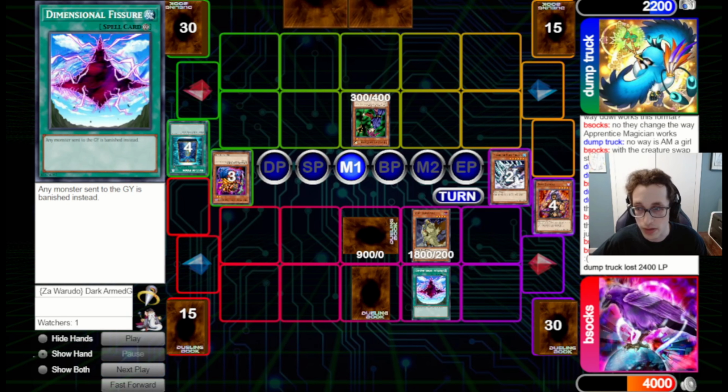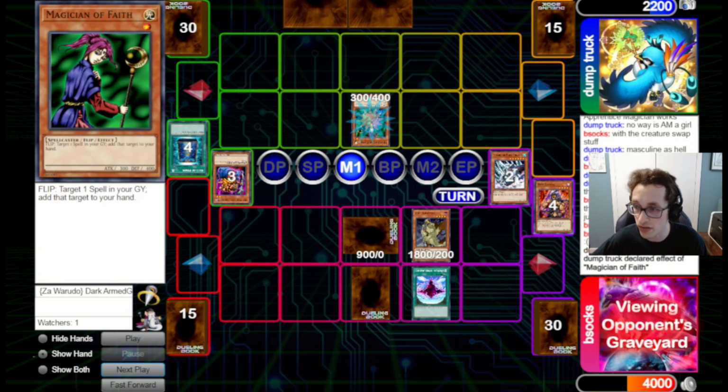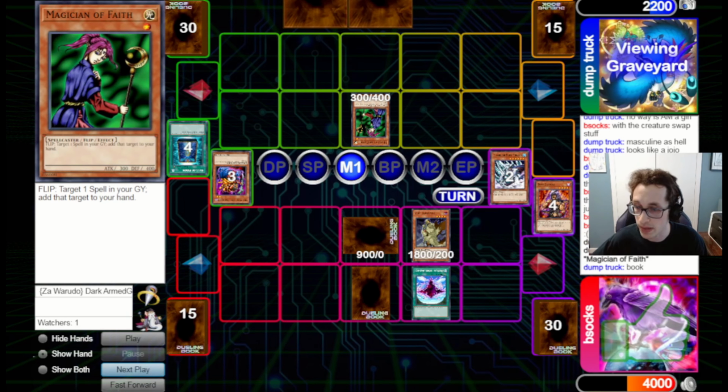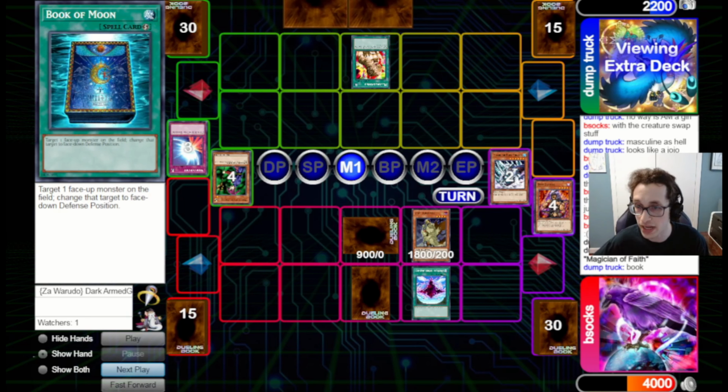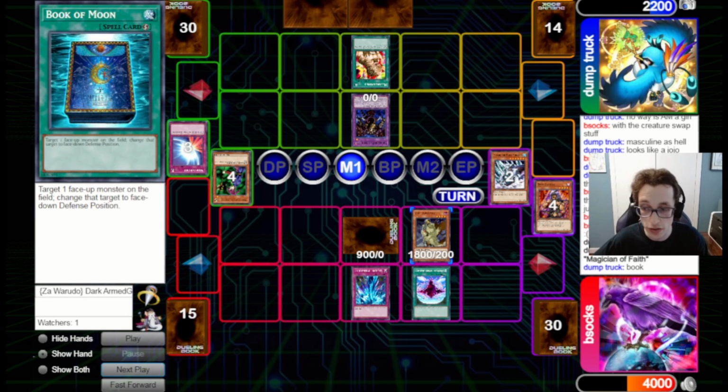Choose not to attack in, and we get a little bit punished for that because they're able to flip up this Magician of Faith, and they're able to add back that book there. So they will be able to add that book to hand, and now they're able to go for meta here on Thousand Eyes, and they're going to try and prio target the Survivor. We go for TT here.